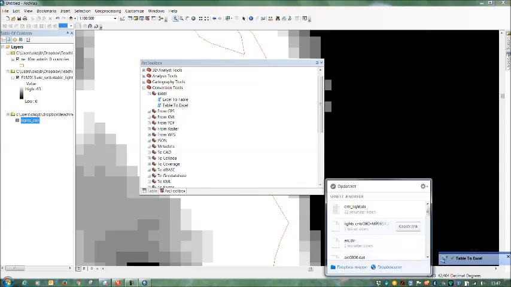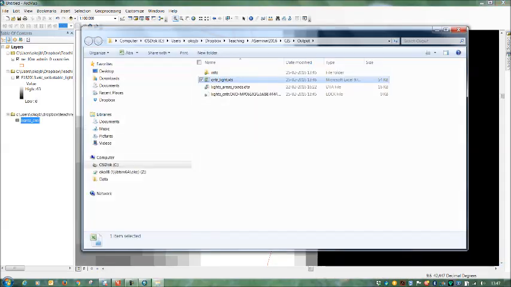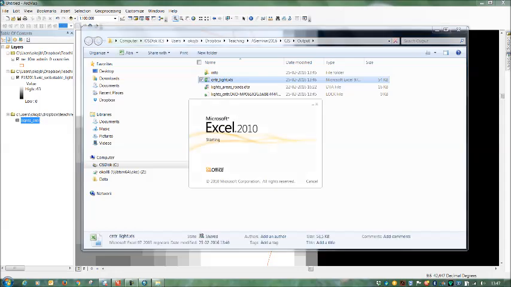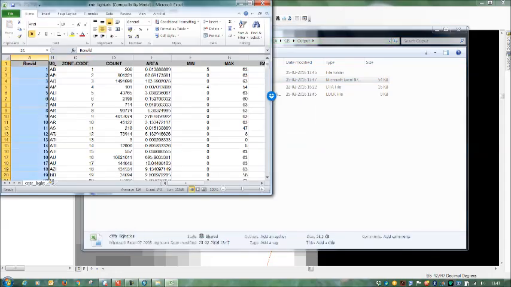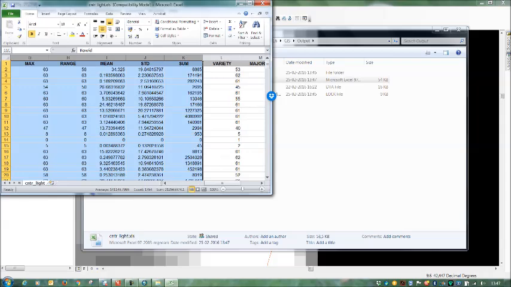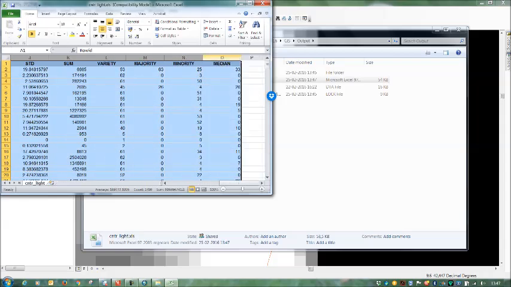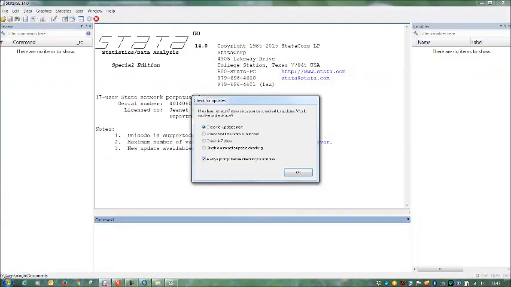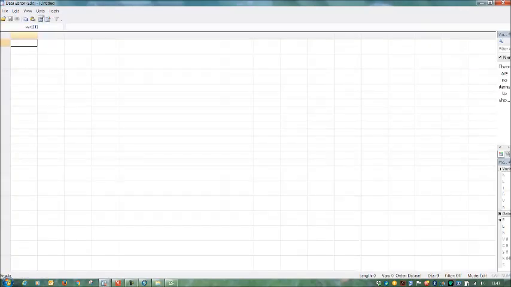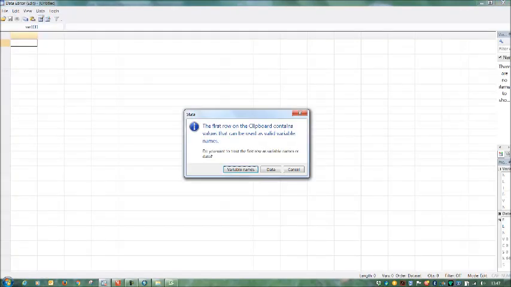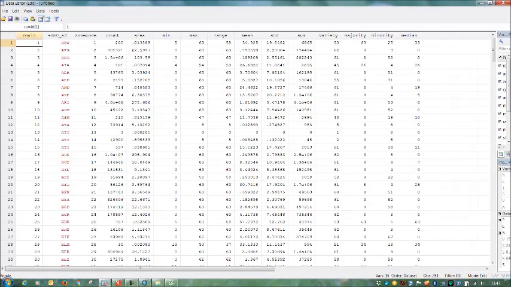We can open this file in Excel, and here we have all our data. Let's just throw that into this data. We copy it, open the data editor, paste the data. The first row is variable names, and we have our data here that we can merge with other data and do regression analysis across countries.